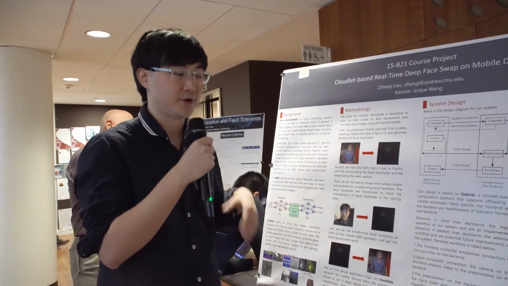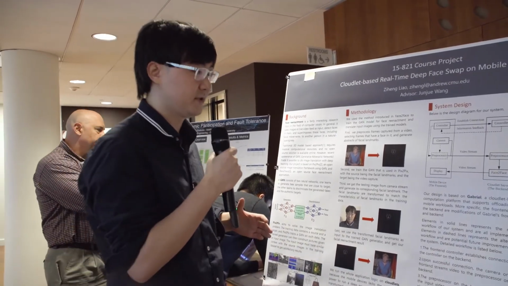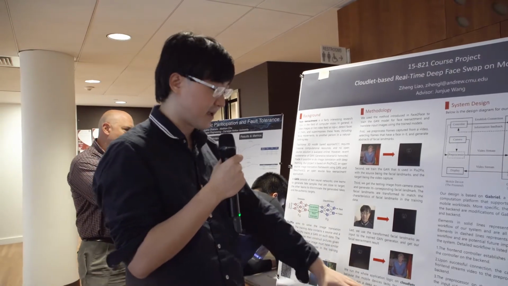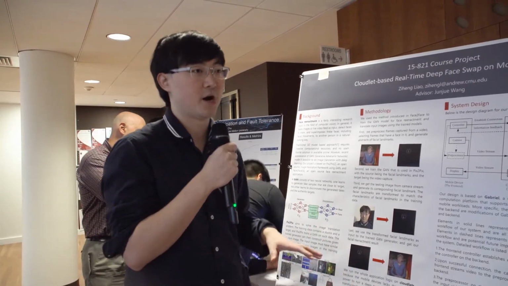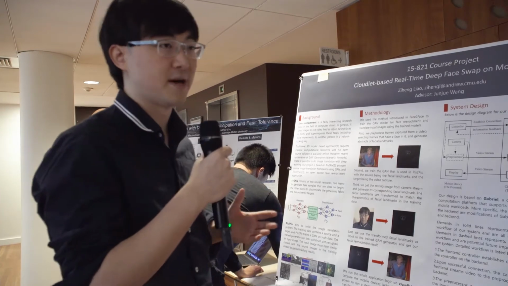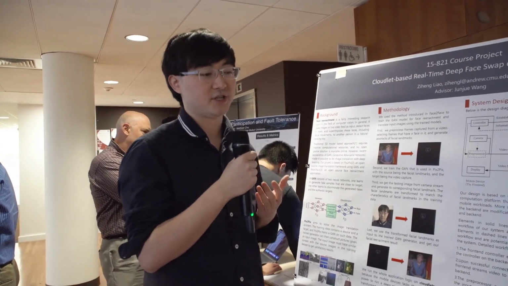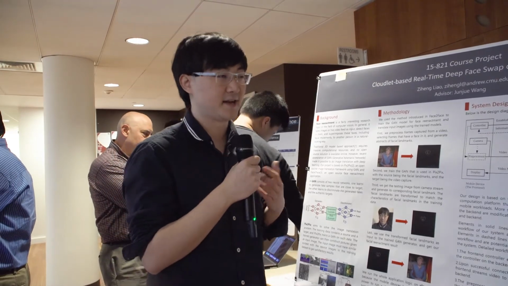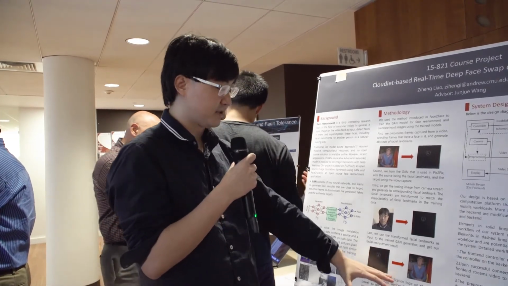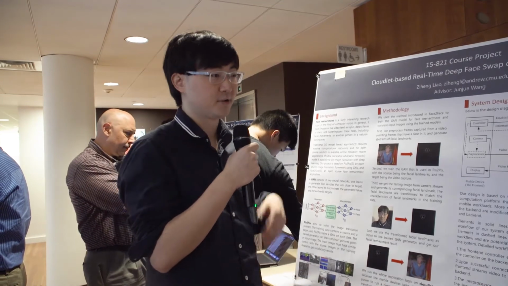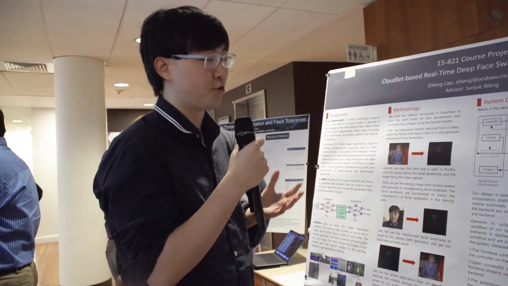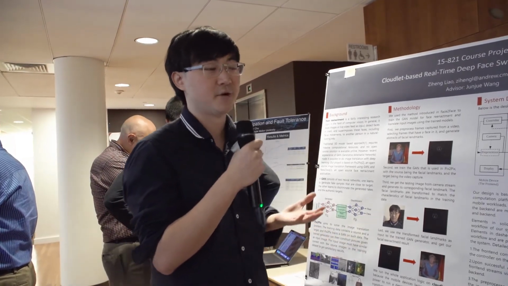We all know that the processing powers are growing in our cell phones, but this one, it even has a very low frame rate on a well-equipped Cloudlet server. On the server, which has an 8-core CPU and Tesla GPU, these models run at only 12 FPS. And we tried to build a portable TensorFlow model and load it on our cell phone, and we cannot even open it.